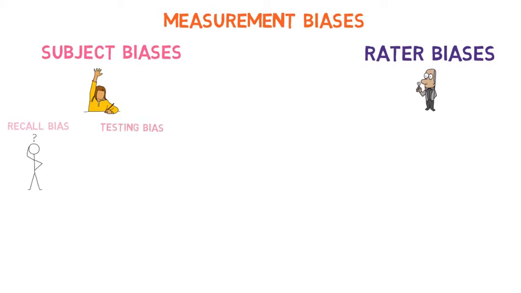Testing bias is a systematic error that can happen when experience with a test may influence the subsequent performance on the test. It's the practice makes perfect phenomenon. Generally, these are related to psychomotor phenomenon where you can get better with practice very quickly.